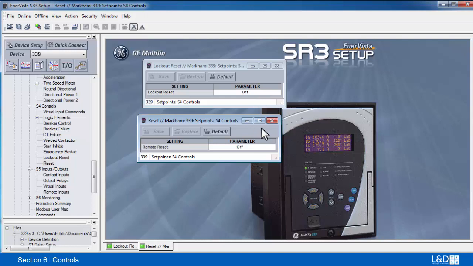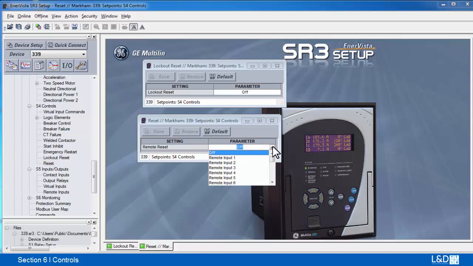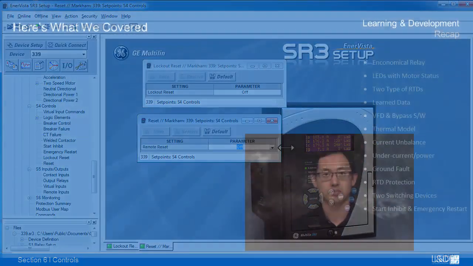Reset allows a push button or other device located external to the relay to perform the same function as the reset push button on the relay faceplate. Closing this contact input resets any trips or latched alarms, provided that the condition that caused the alarm or trip is no longer present. Lockouts and start inhibit are also reset if the lockout reset setting is off.